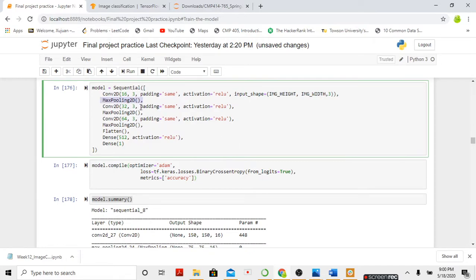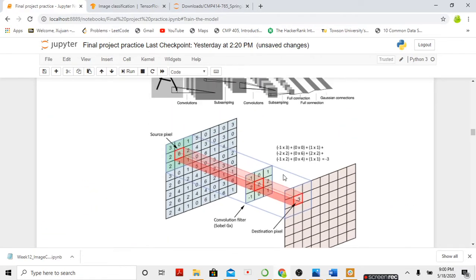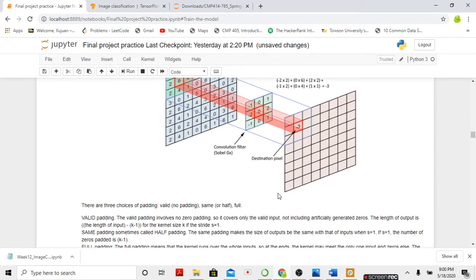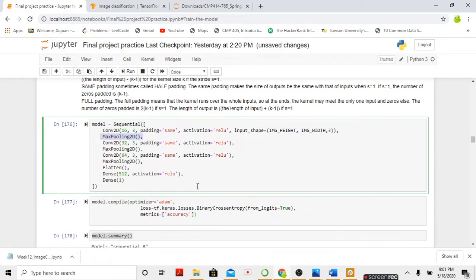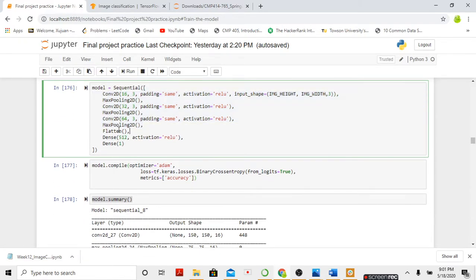And next layer for the max pooling. And again, one more layer, one more layer, one more layer. Also, how many? 1, 2, 3, 4, 5, 6. Here we have 6 layers. And then flatten to make it 1D and the dense layers.